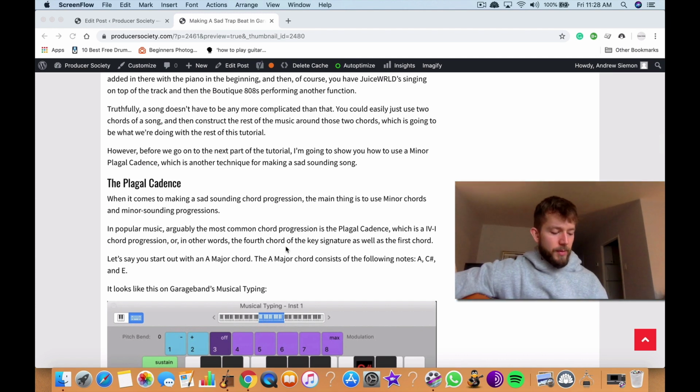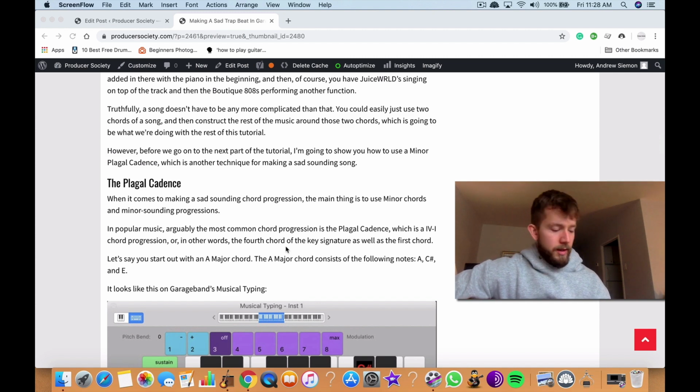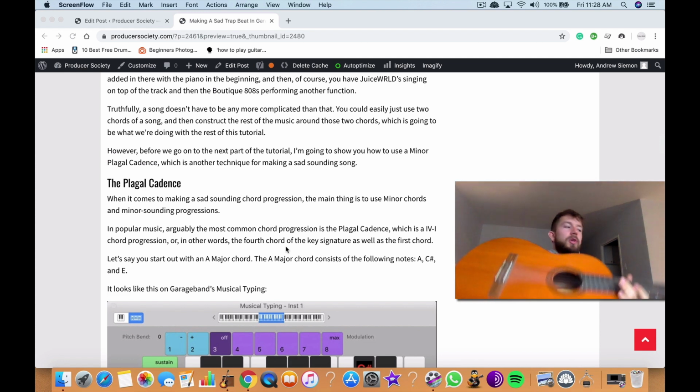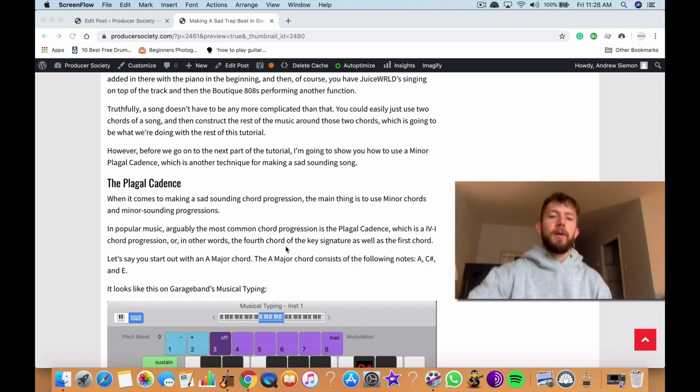Anyway, it goes back from the A minor to the C major, which is 1, 3, 1, 1, 3, 1. And then the G is the 7th degree of that minor scale, so it's actually 1, 3, 7, 1. That's really all you want to do: look up the chords of a particular scale and then jam around on them, and you'll figure out a minor chord progression to use.